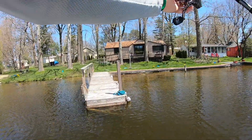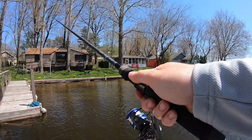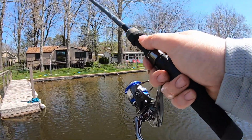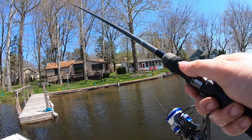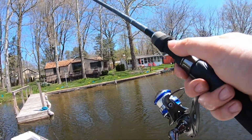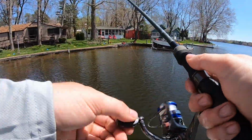We're gonna get back out there. We're gonna keep making our way down these main lake docks, and I think that we're gonna pick them apart, guys. The cool thing about throwing a bait so small is I really don't know what we're gonna catch. We might catch a big old crappie or a big old bluegill. This lake's got all sorts of different stuff in it. Perch, anything. Anything's possible on this tiny little bait. So we're gonna keep throwing it.